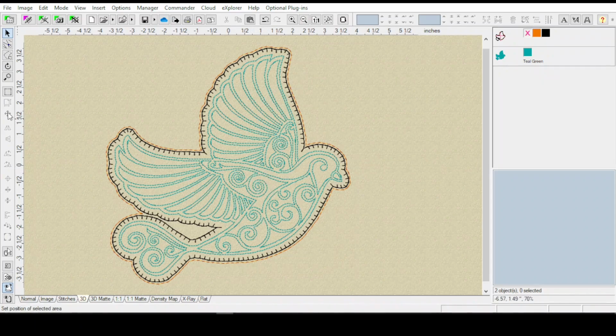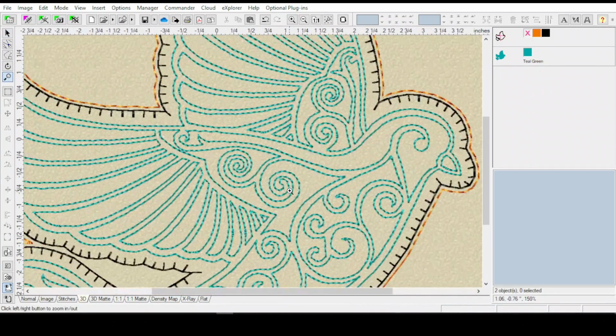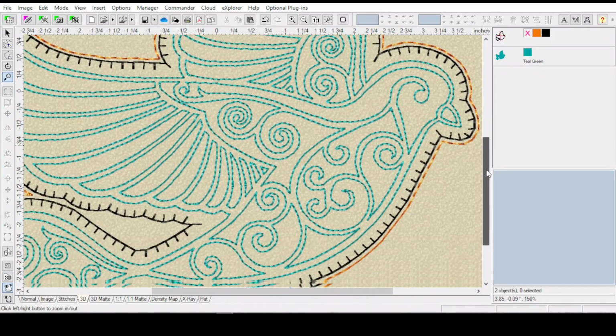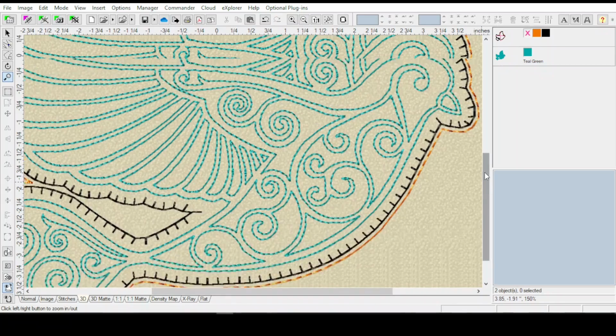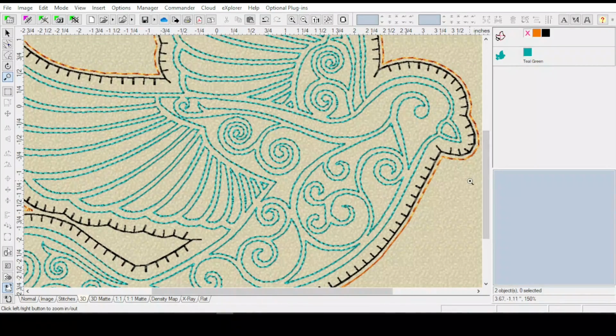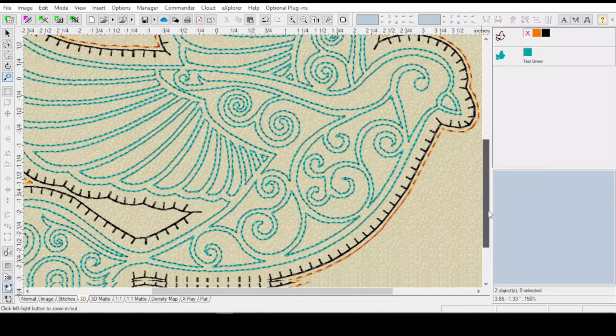If I zoom in a little bit closer, you'll see it just looks better. It could still use some work, but in Studio you're working with the vector objects, so when you resize it, yes, you were resizing a stitch file turned into a vector file, but it's just a little bit better, and then you can edit that vector file.